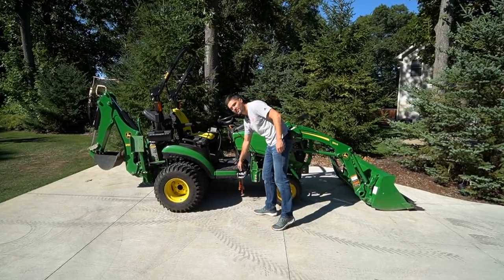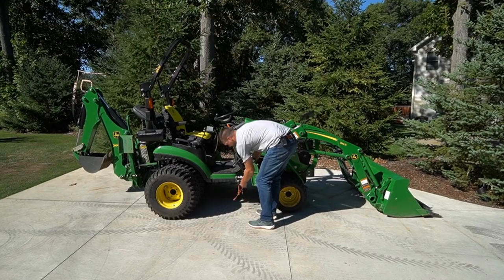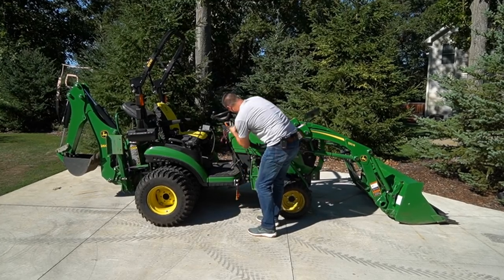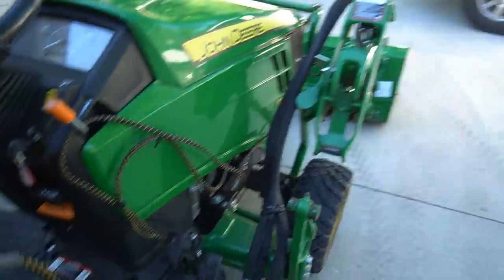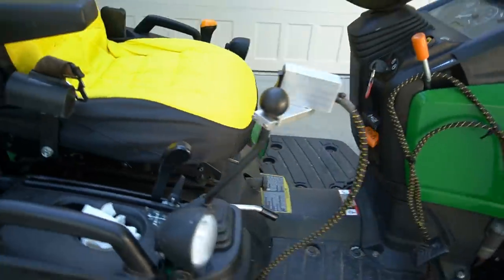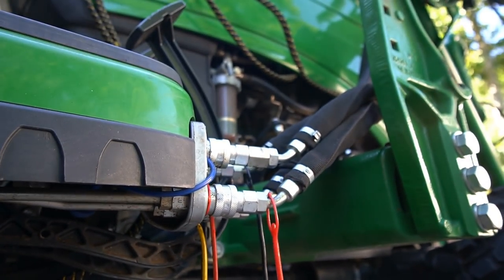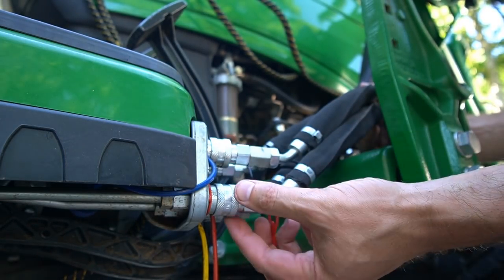It is normal to see a little bit of fluid come out of here when you disconnect or reconnect these — that'll be okay if that happens. So next, after we have the tractor turned off and before we disconnect these quick couplers, go ahead and give this a little rock. That loader there was going to wiggle around a little bit — you could probably hear it just wiggling around. I'm going to go ahead and set this down right in place at this point, and then undo these four quick couplers here. You have four of them.